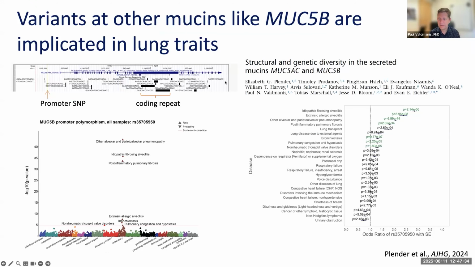And we could also use the information in a very similar vein to identify other repeats in other mucin genes. So this is work that Lizzie Plender and Evan Eichler's group had done to identify patterns of VNTR expansions in other mucins, MUC5AC and MUC5B. And you can see again that the repeat expansions cover most of the coding exon. And you can do PheWAS analyses of some of these variants to identify variants that are associated with things like lung disorders like fibrosis.